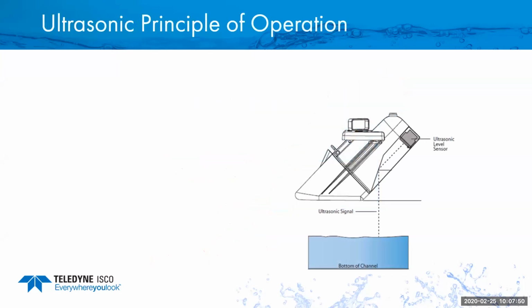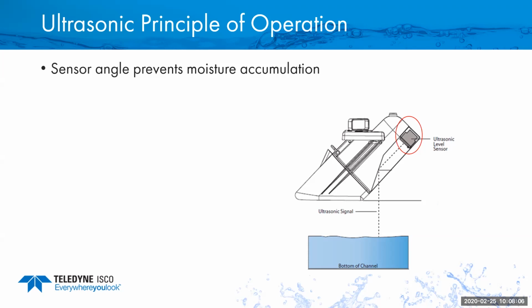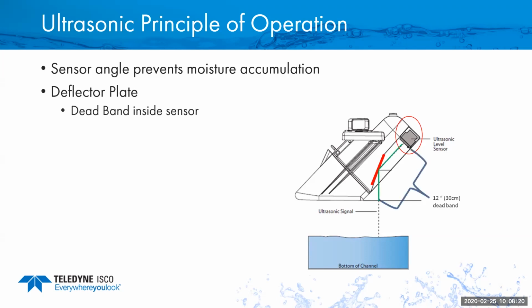So that's key. Before we get into that, let's talk about the ultrasonic and what we do with our level measurement. One thing we looked at when we designed it was some of the limitations of what was currently out there. One of them was the ultrasonic. What we did with ours is we mounted it at an angle in the back of the sensor. The reason we did that is so moisture will not accumulate on the sensor, whether it's just humidity in the environment or if it's submerged. We have a molded 22.5 degree deflector, and that will reflect the ultrasonic signal down into the water.